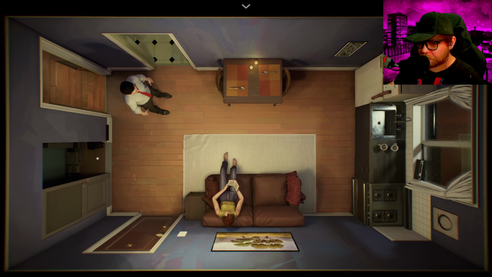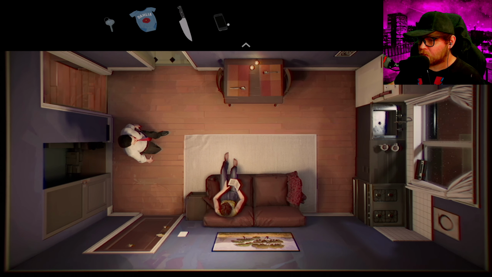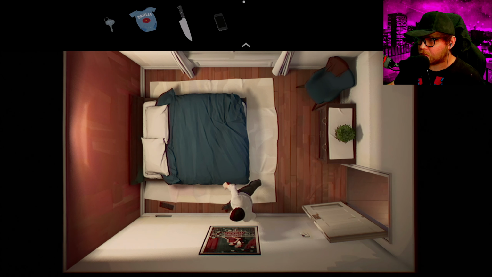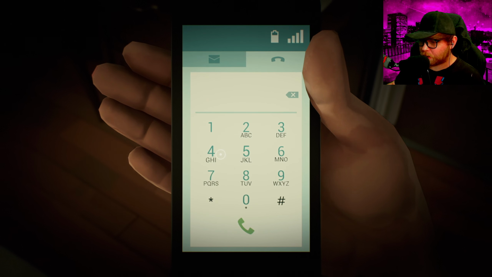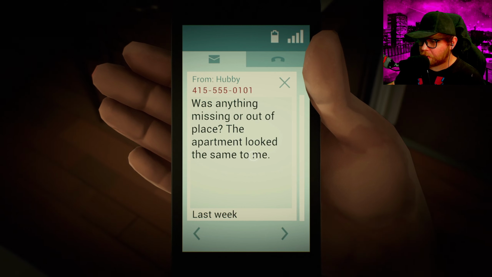Because I'm assuming we'd hide something from that cop. Cop. I don't buy it. I don't believe you're a cop. Oh, right, her phone. Alright, well. I guess since we're being a weirdo here. Hide in the room and check the phone. Password. Oh boy. Okay. Was anything missing or out of place?